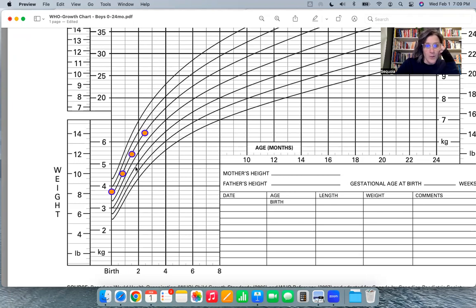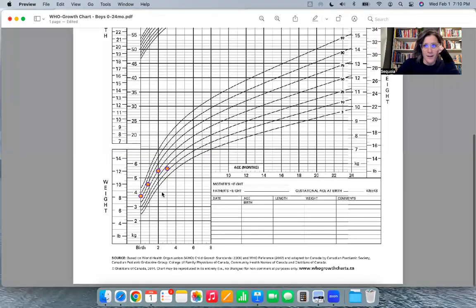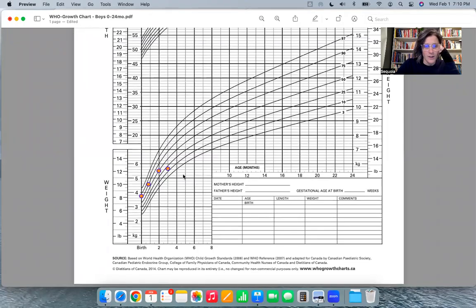It should not, as you plot these things out here, look like, okay, and then we started to trail into the 50th, and then we were somewhere in between our 25th and our 10th, and we just start swooping down. And we definitely do not want to see that one point is below another point. That's very bad news. That babe has lost weight, right? And so unless we have a known sickness or reason why we're seeing that, we definitely are raising some flags if you start to see this curve like this.